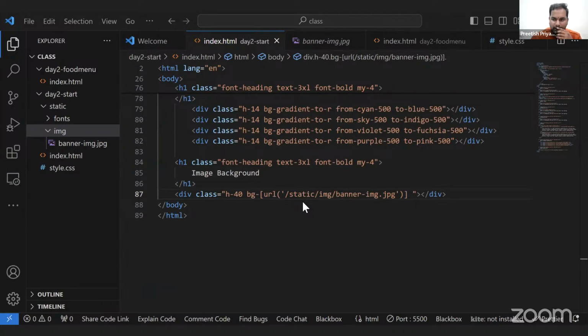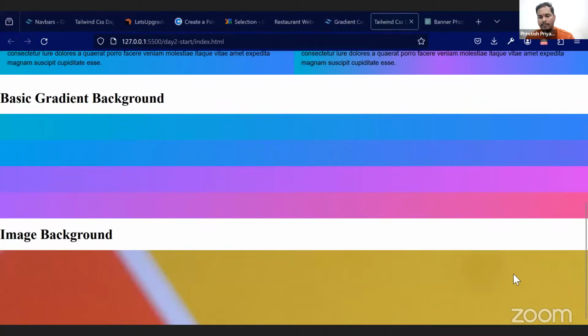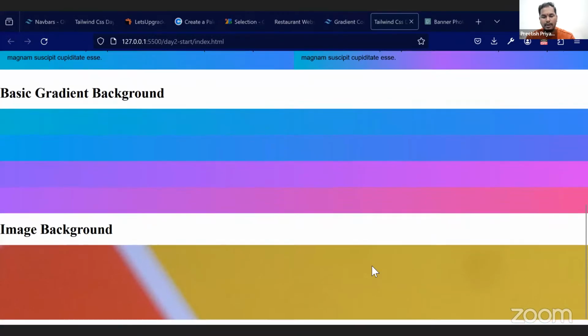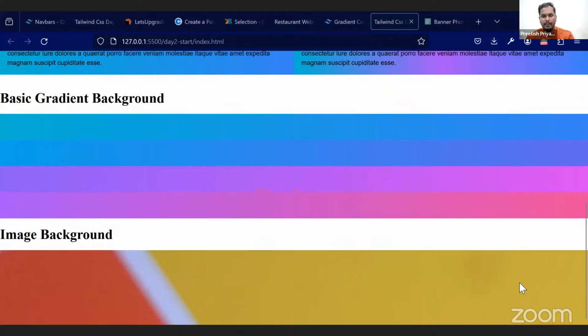All right, so this is how you can add background images in our projects. It's very easy. Just write the correct file path and it will show. For demonstration, let me show you if it is working or not. And you can see the background image is already out here.